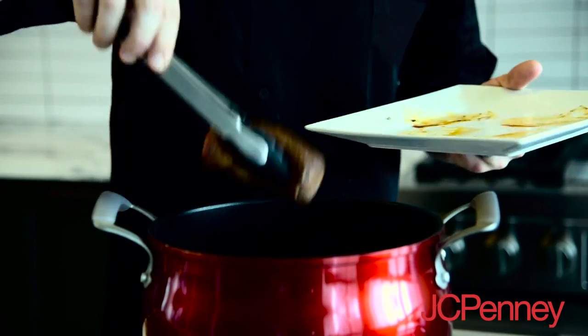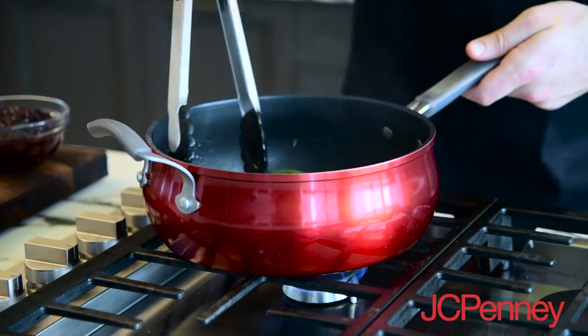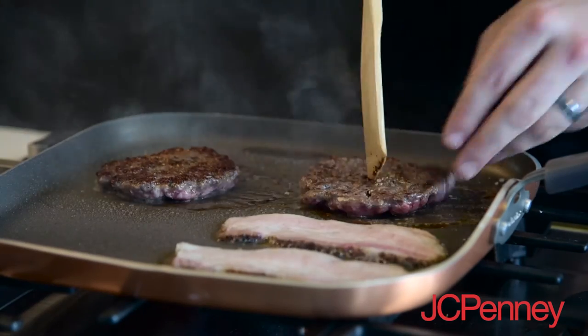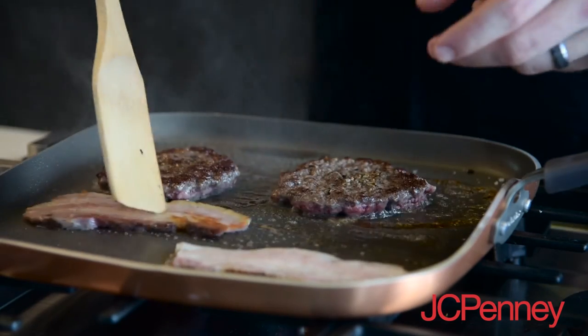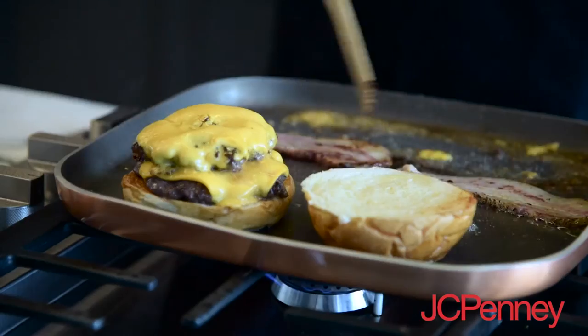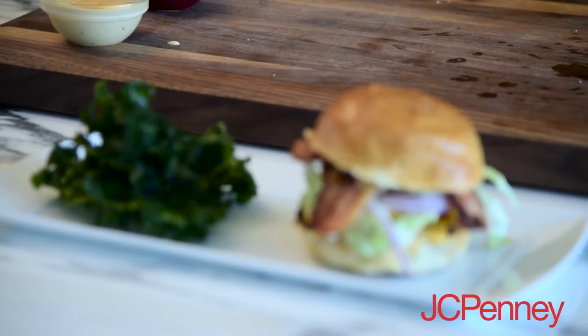They're non-stick and have a heavy duty construction and they're very easy to clean. Using teflon-coated utensils is a great choice because they're durable and prevent any scratches on these non-stick pans. Wood utensils are great too — they look great in the kitchen and protect the teflon coating, but avoid putting them in a dishwasher.